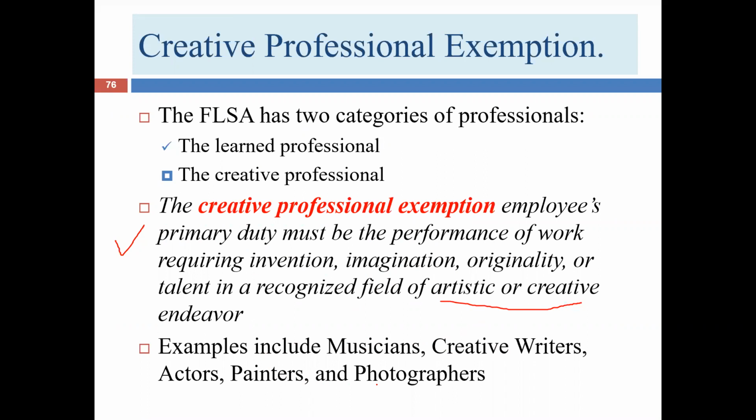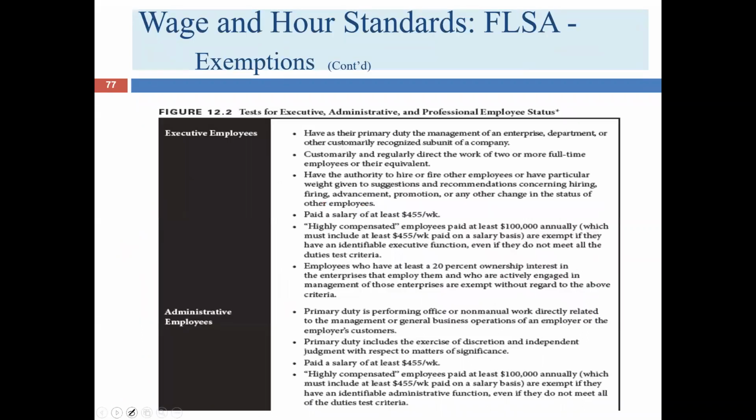And the logic behind this exemption is that many times these individuals work on their craft independently. The actor may be learning his or her lines at home at night. The painter, or musician, may be working on technique at home, working on fingerings and things like that. And so it would be difficult to know exactly what hours were compensable or not if you were paying these individuals on an hourly basis.